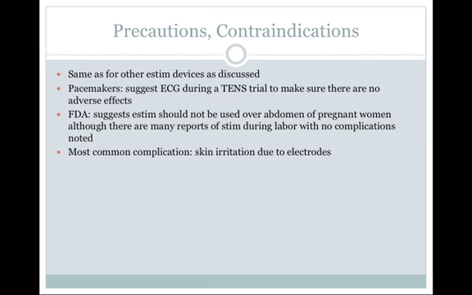But you'll see a lot of recommendations for people using TENS units during labor, with no complications noted. All right, and again, the most common complication with these kinds of units is skin irritation due to electrodes. You just have to watch, and current intensities can cause burns, but as well, someone can have a reaction to the stickiness in the pads too. So some people can have problems with the pads.